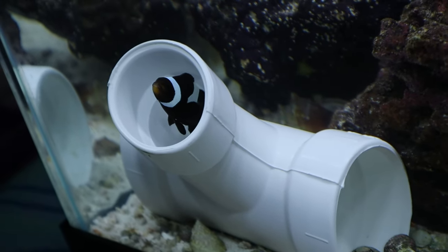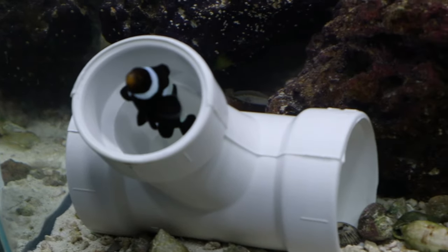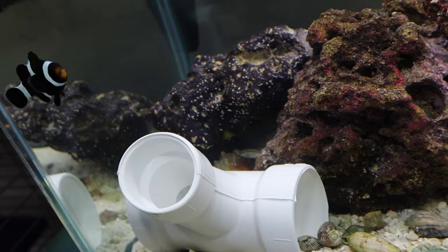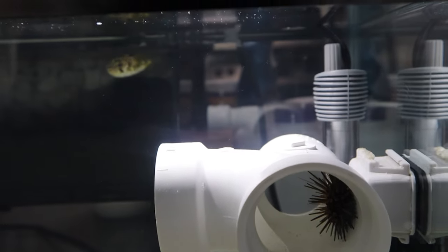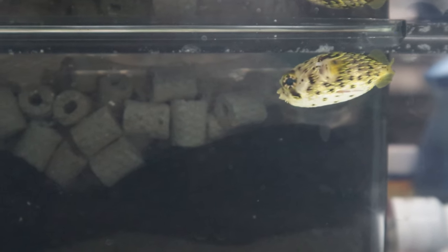The goby came out to hang out and see what's going on, as it always does — very docile. The clownfish has calmed down. I made the PVC piping a little bigger so it can have more space — it outgrew the tiny one. Now we have a larger PVC pipe, and I also innovated one of the magnet cleaners by gluing the same size PVC that the clownfish has to the mag float. It seemed to supply a good amount of space and structure — fish love structure for hiding and feeling secure.